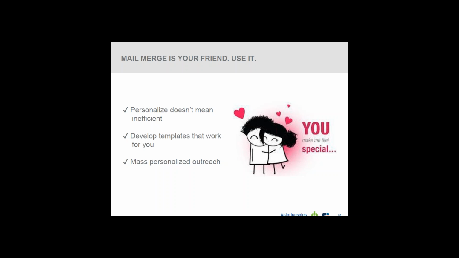Mail merge will be your friend. Some of you may already be using tools for this. You'll be able to continue using it with the strategy we're going to outline here. So personalization doesn't mean inefficient. You're going to develop templates that work for you, and then you're going to do what we think of as mass personalized outreach. So it is going to look like every prospect is getting a custom email, but it will be mass personalized.